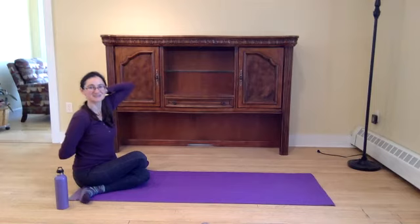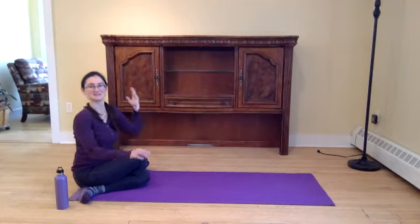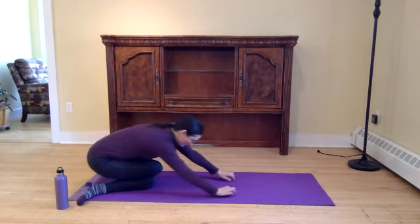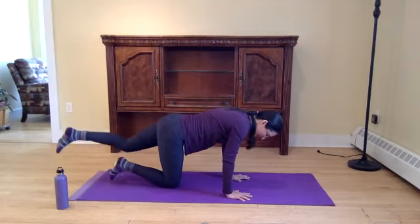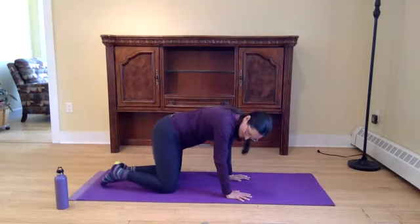Just notice where your attention goes. And then when you're ready, release the hands if they were behind the back. Invite them toward the mat. We'll walk the hands forward. And then floating that left heel up, settle back to all fours.